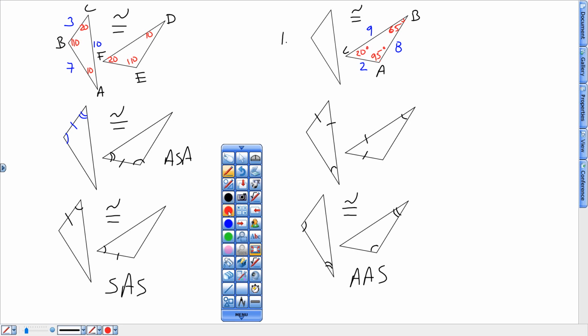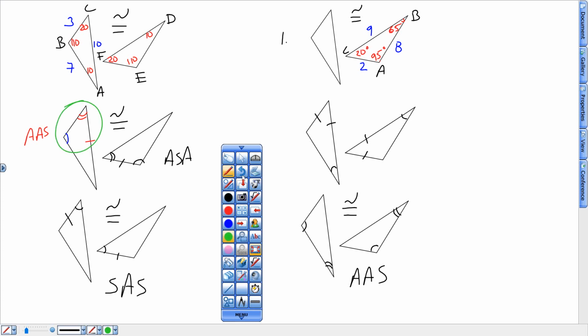Just know, if I wanted side angle side, I would have had this one, and I would have put my third line right there if I wanted to show that side angle side look. If I wanted to show the AAS look, two angles and a side, I would have two angles in a row. Let me show you. I would have it look like this. I would have two angles consecutive in a row with nothing between them, and then a shared side. That's the pure AAS look.